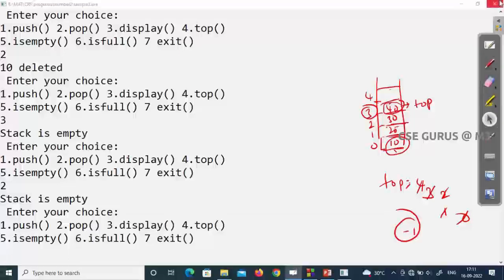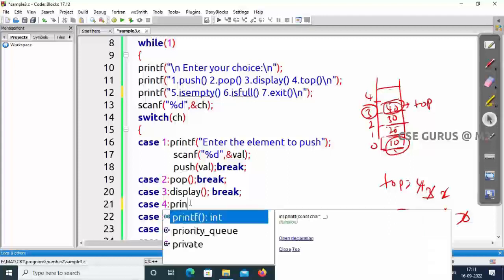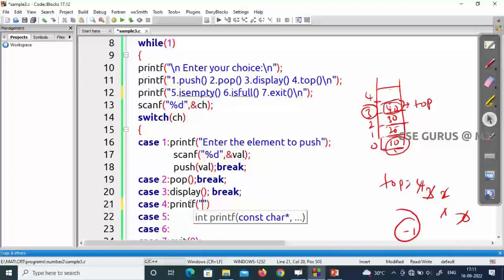So till now we executed successfully, and also we'll see the next part, like the next option. What is it? Top. What is the top element? Top element at a particular instance. So which has to return some value, right? Which has to return the value. Let us suppose I will write returning printf %ld. What is the top value?